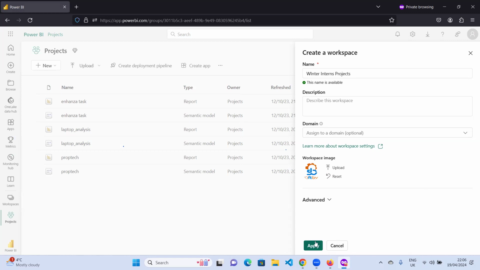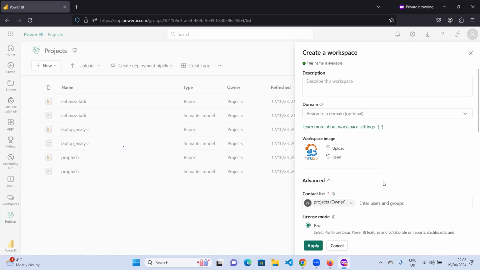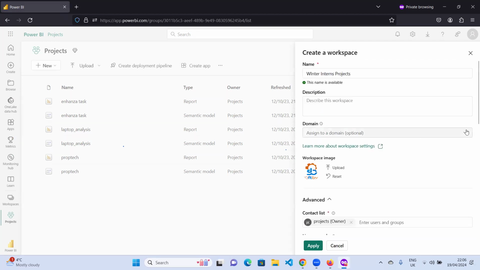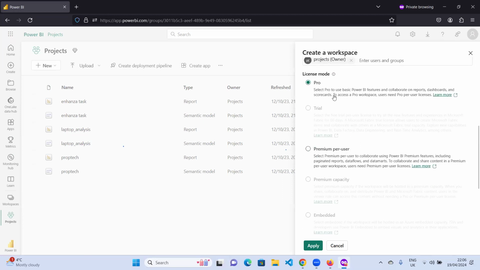And I will create, so advanced here. This advanced is like, who are the people that want to have access to this? And this is a pro user account. So it's a pro user by default. Who are the people that want to have access to this? And I will just add them. If I want my account to be a premium pay user, I can come here and create a premium pay user account.